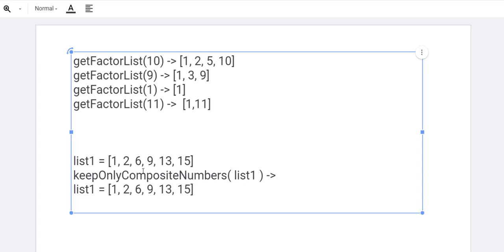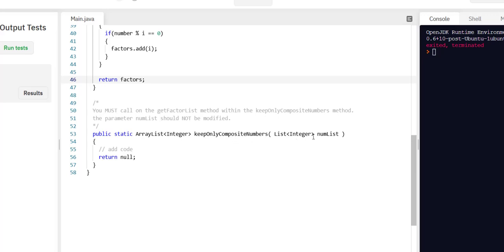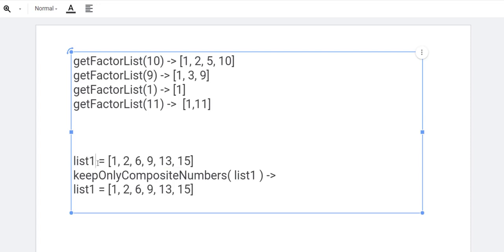Well, here is our list1, and our list1 is going to be the list that we accept in our keepOnlyCompositeNumbers. That's our numList, and numList is going to accept the actual parameter. So actually what I'm going to do is change this to numList, just to make it consistent with the formal parameter name.